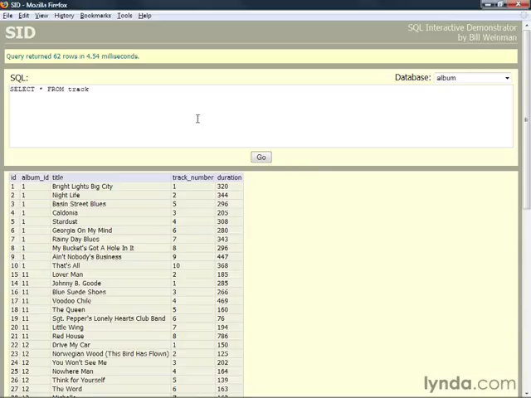The delete statement is used to remove a row or more than one row from a table. It uses a where clause to specify which rows will be deleted. Be careful to test your where clause with a select statement before you use delete, or you run the risk of destroying data that you didn't mean to delete.